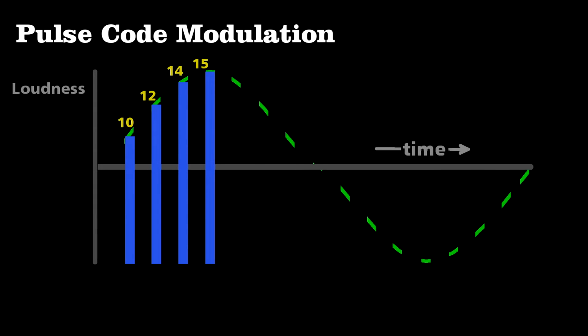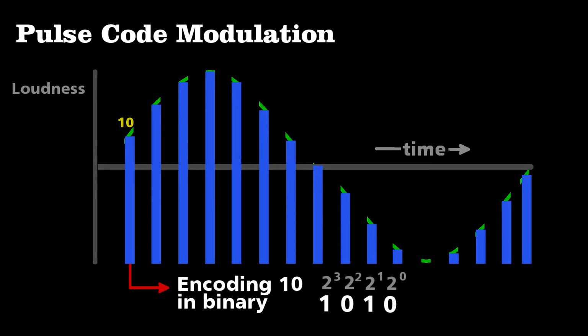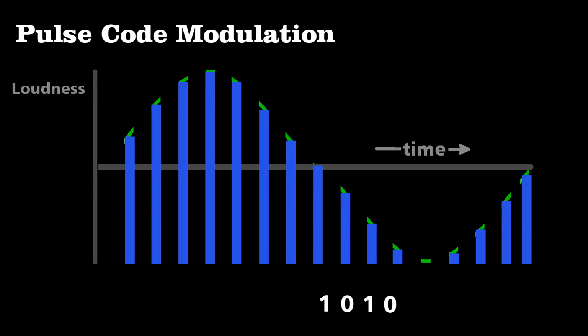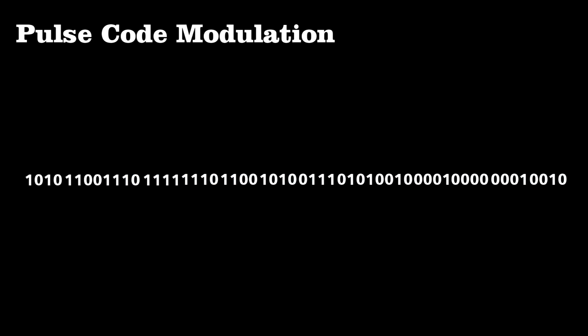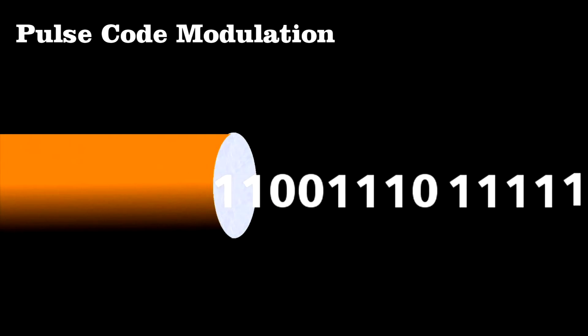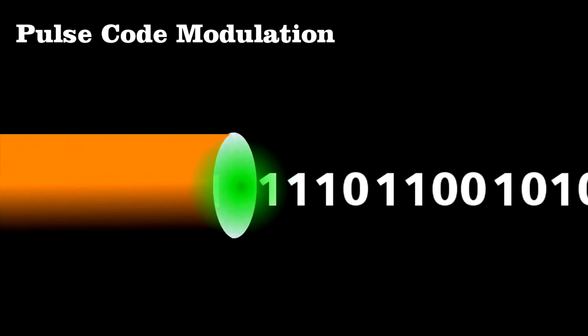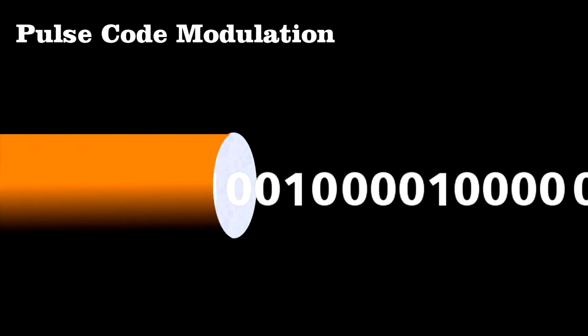We then take each section and convert its amplitude to a series of ones and zeros. The first bar of value 10, when encoded, becomes 1, 0, 1, 0. We can do this for each section of the curve. Now, instead of looking at the green waveform or even the blue bars, we can think of the signal as a series of ones and zeros organized by time. And it is that sequence that we send through a fiber optic cable, a flash for a 1 and nothing for a 0. Of course, the exact method of encoding is known at the receiving end, so it is a trivial matter to decipher the message.